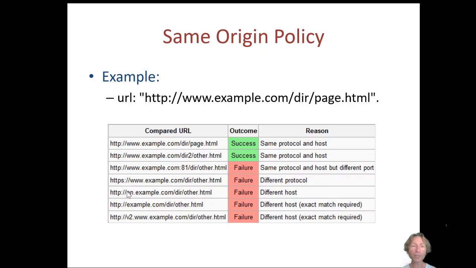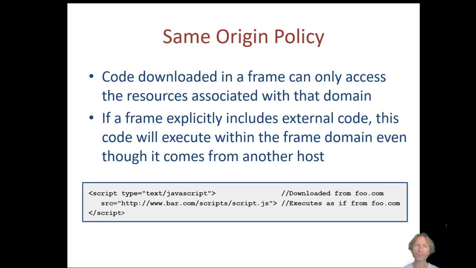Nor from this one where the host name, the server name, is different. So it's no longer www.example.com, but even example.com, where the www is left off, is taken as a different domain. So this is not allowed. Nor is a different prefix to that domain considered to be the same host. So it's a different host, and it has to be an exact match. So the same origin policy, if this worked perfectly, would already, and it does already, prevent many of the attacks.